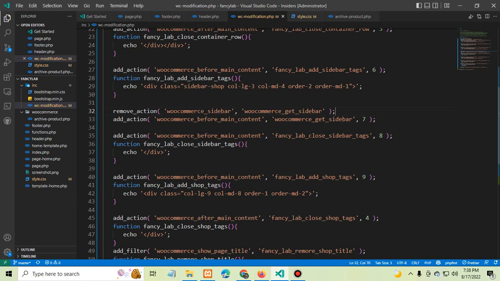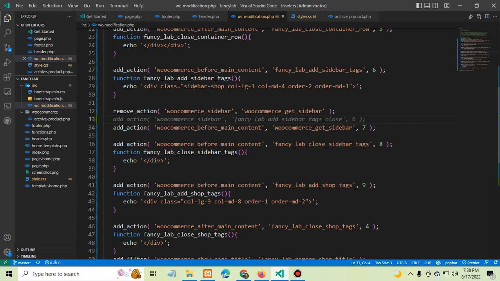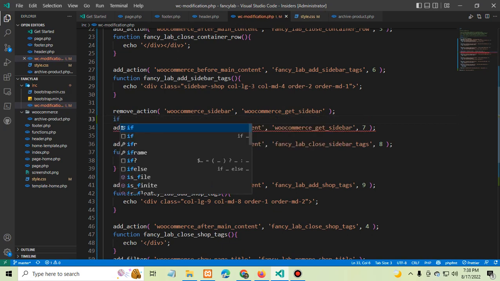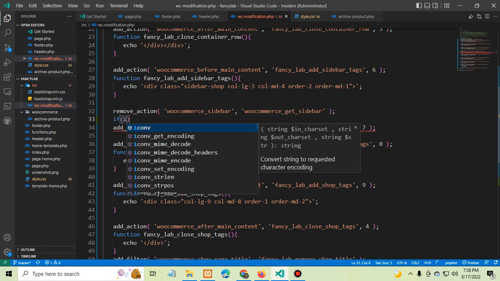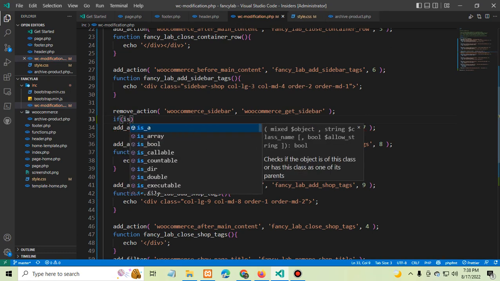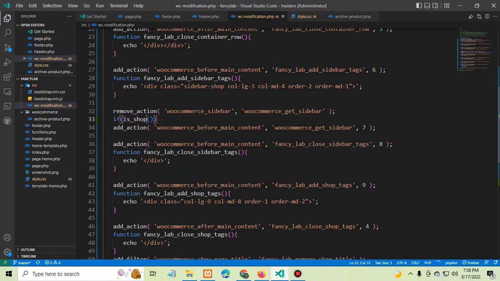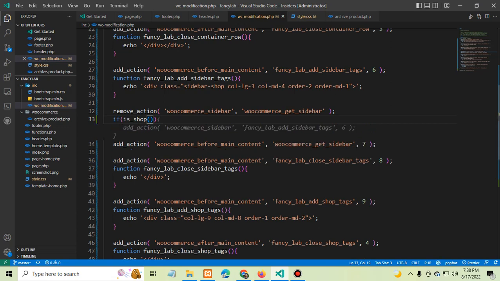After that, I'm going to create another condition like if, and check whether it is valid, like is shop. Then I'm going to create this add function WooCommerce before main content.